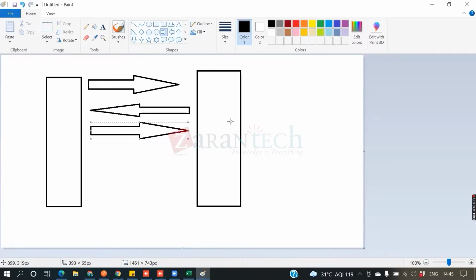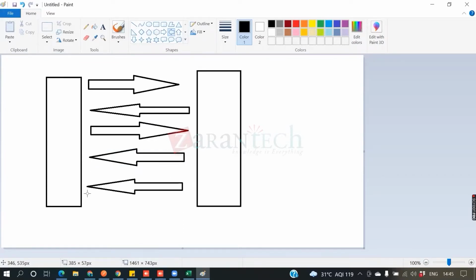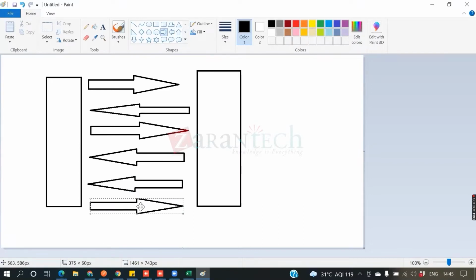Then the system itself will create the sales order. Then it will send the delivery. At the time of delivery, there is a lot of process, but I'll not go in depth. Once the delivery is successful, the system will send the invoice. Now everything is completed and the user is satisfied. Then finally it's the payment step, and the user makes the payment to the system. This is how the process works.